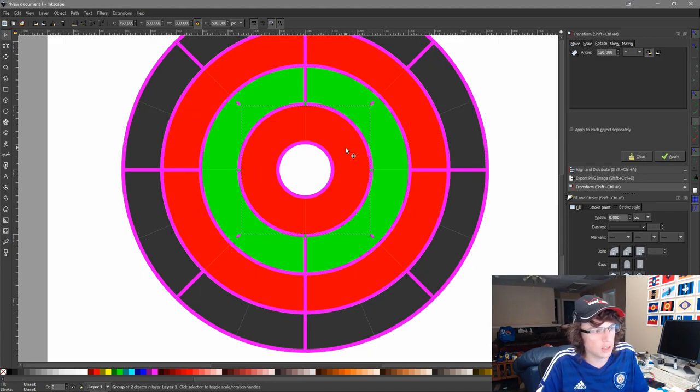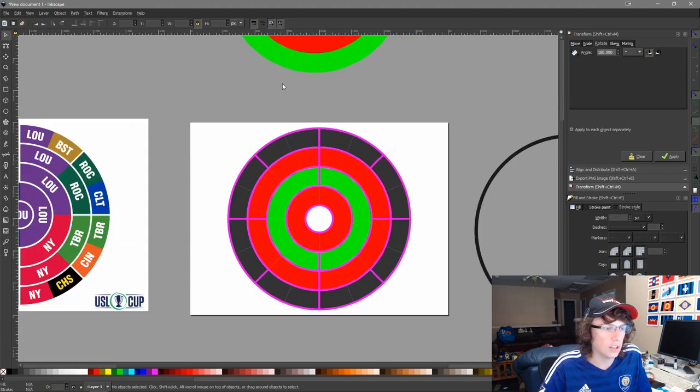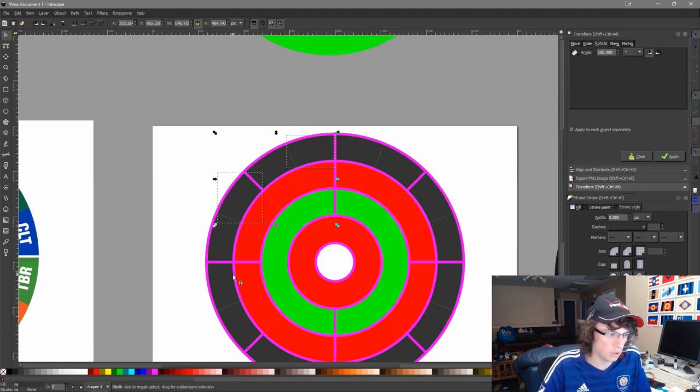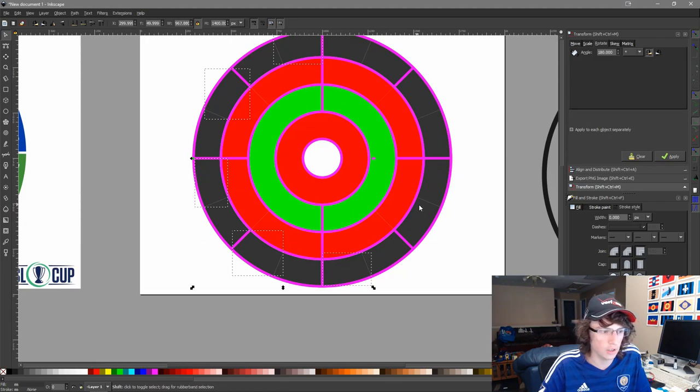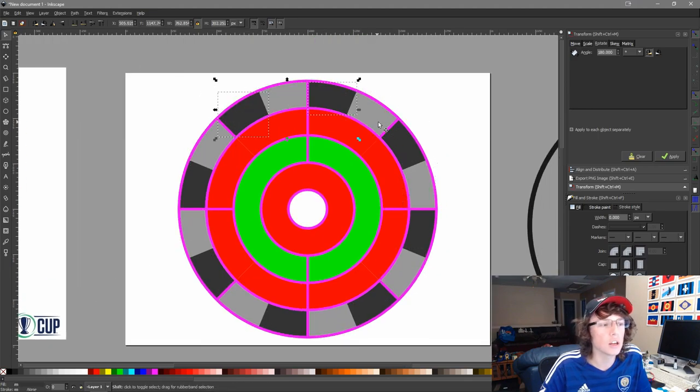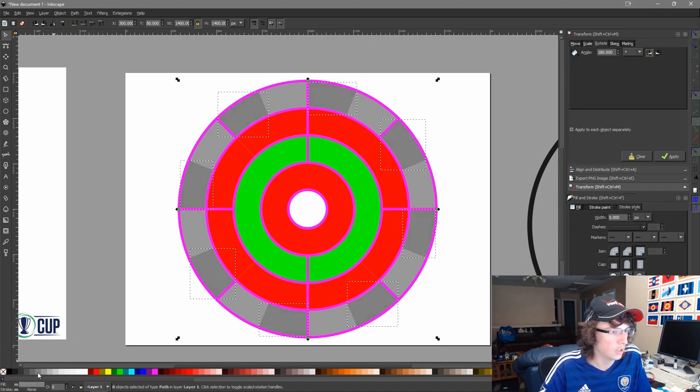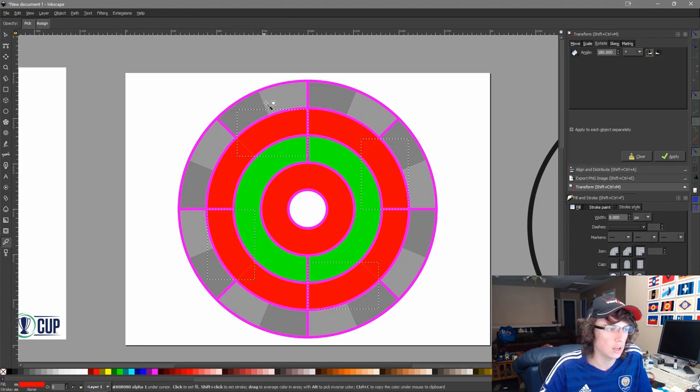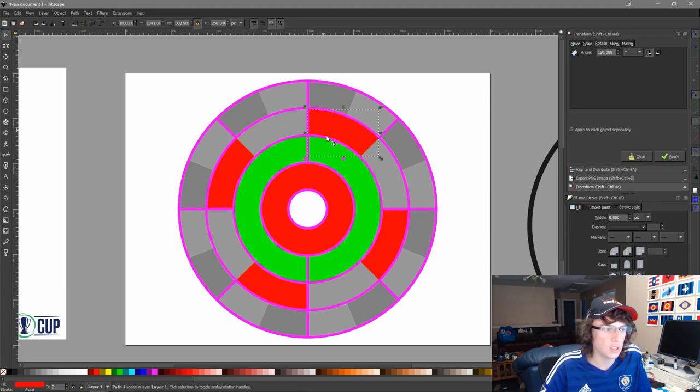So now we're just gonna take these, and what I like to do is just alternate the colors with two neutral shades of gray. So we're gonna do something like a 50% gray and a 40% gray. It's close enough that they're still distinguishable while I'm working and while filling in the bracket later. So 40 and 50, that's not too hard to tell those two colors apart. And we're just gonna do the same thing again with the next ring. Set them to this color and set these to this color.